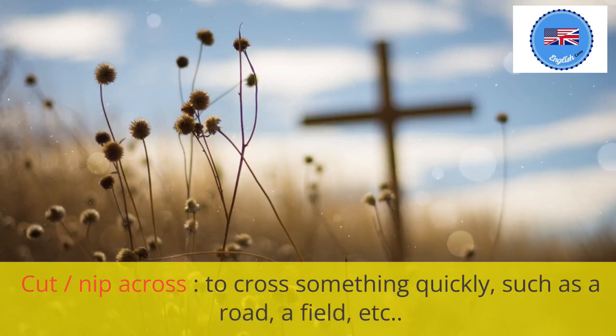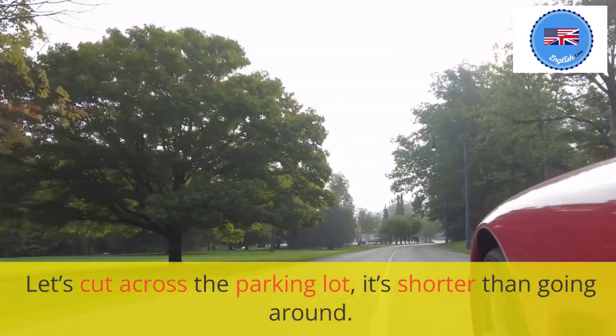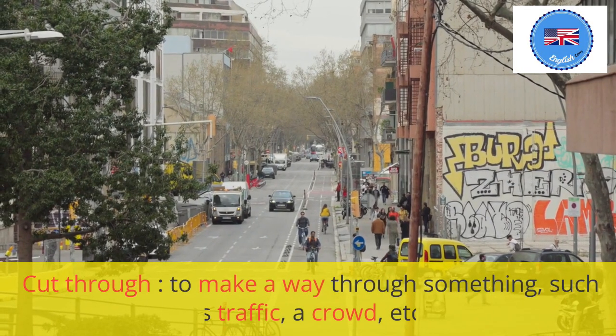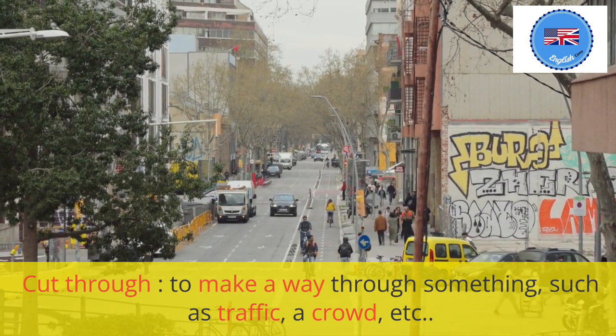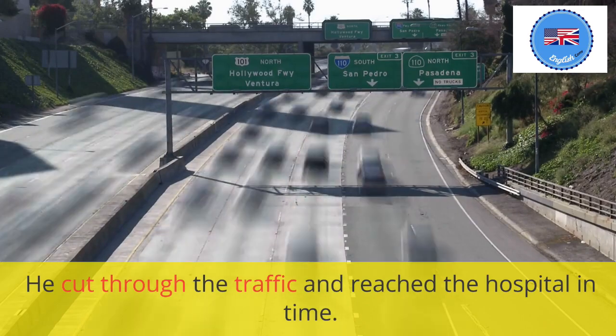Cut/nip across, to cross something quickly, such as a road, a field, etc. Let's cut across the parking lot, it's shorter than going around. Cut through, to make a way through something, such as traffic, a crowd, etc. He cut through the traffic and reached the hospital in time.